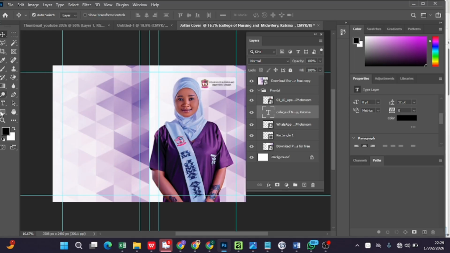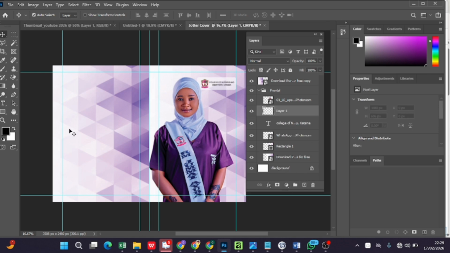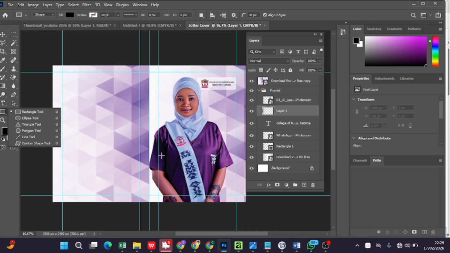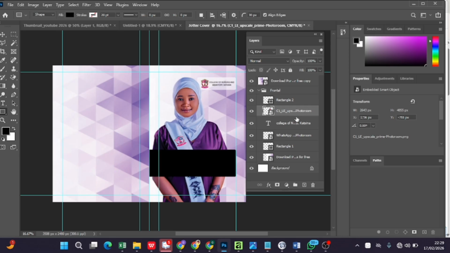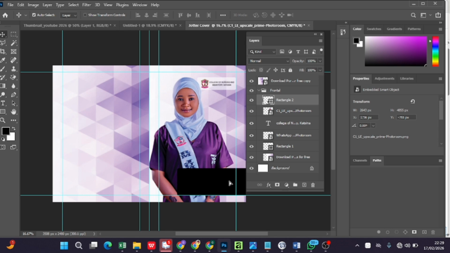So let me just add a layer here, and then for this layer I'll just go with the rectangular tool and just drag it like this. Yep, so let me drag it to the front of this, and then I'll just put it like this.